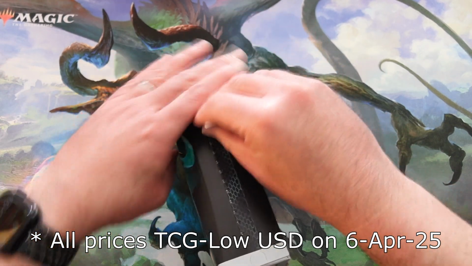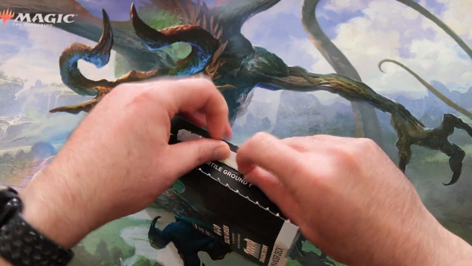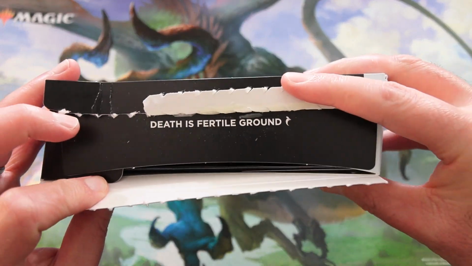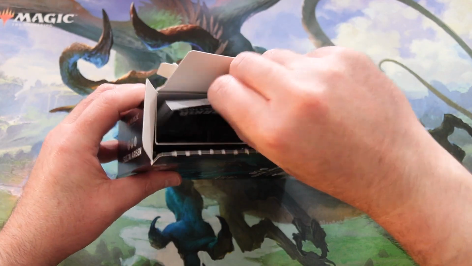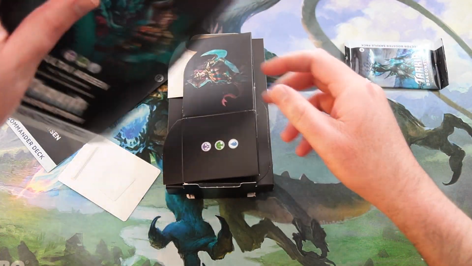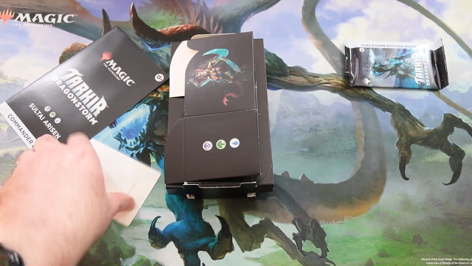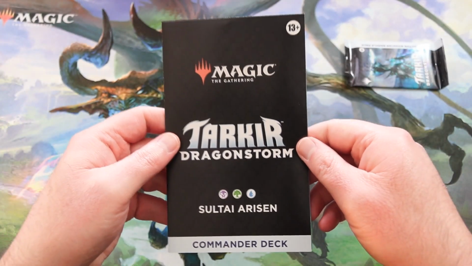So this one has a very distinct theme. Let's see what the saying is here. Death is fertile ground. Alright, and here's our collector booster sample pack. And a whole bunch of other stuff in here as well. Alright, so we'll take a look here.